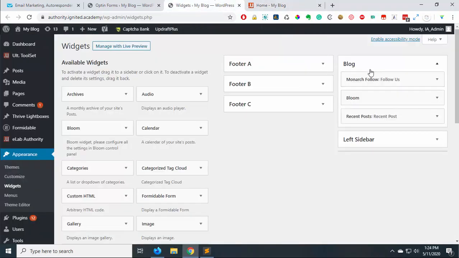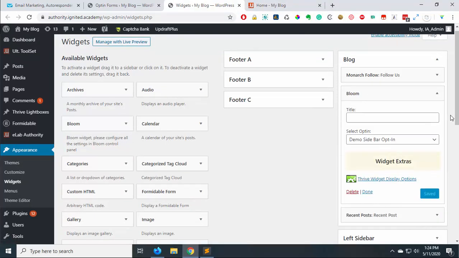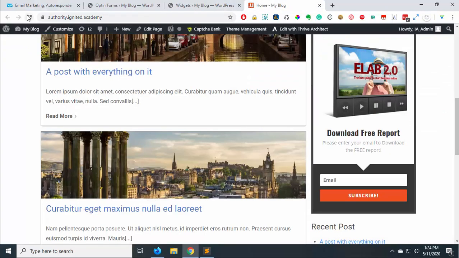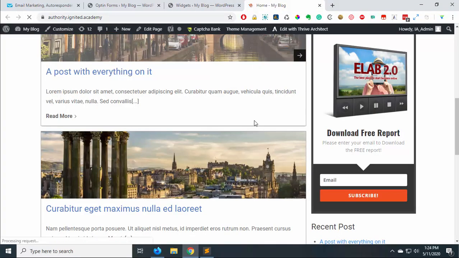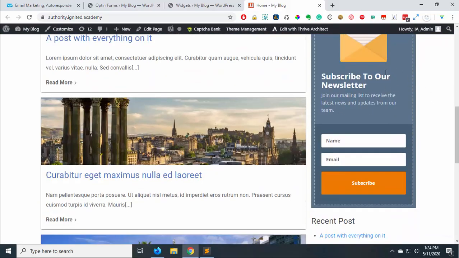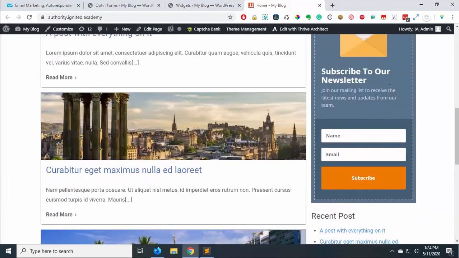And in my case, that is the blog section. So what I'm gonna do is, actually there is a Bloom already. I'm just gonna change it to the custom form widget, which is the one that we just recently created, okay? I'm gonna hit save. And then I'm gonna reload this page. And there we go. That is now our new form.